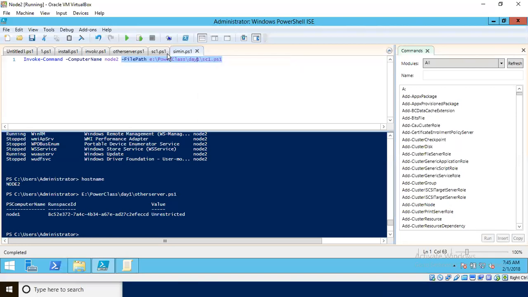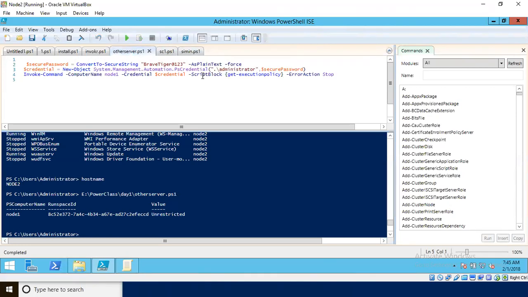Instead of passing the file name, instead of passing the command, here I just gave get execution policy. It is going to connect to the computer, pass the credentials and execute this command over there. And if you don't want to pass a command, you just want to give a script file over there, even this also works.